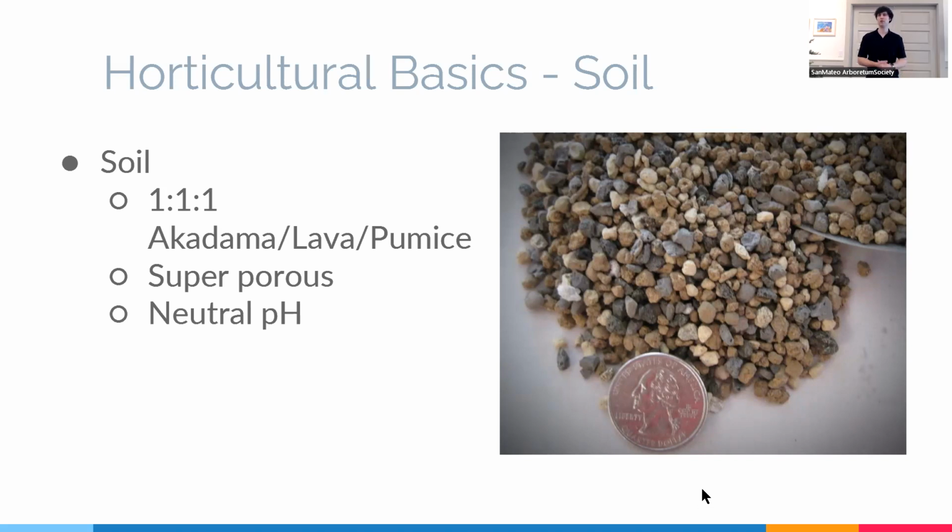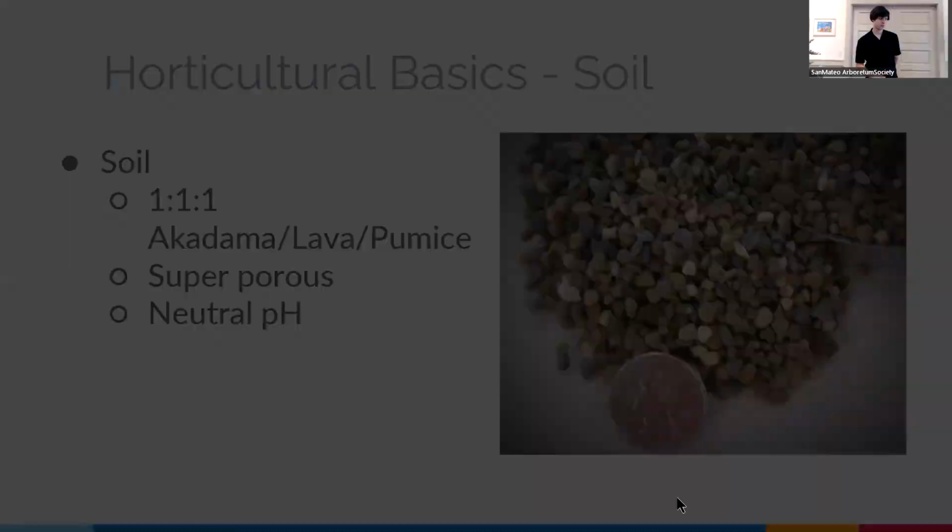Really basic question, how do you know that the tree's getting enough water? You mentioned, sometimes in the summer, 2 to 3 times. Is it just based on how fast or how slow the soil dries? How do you determine how much water is good?